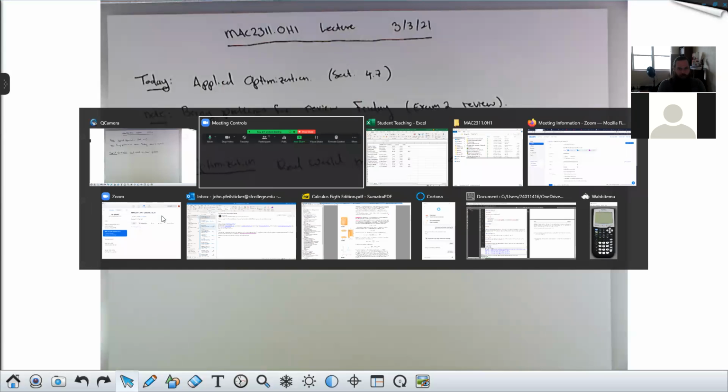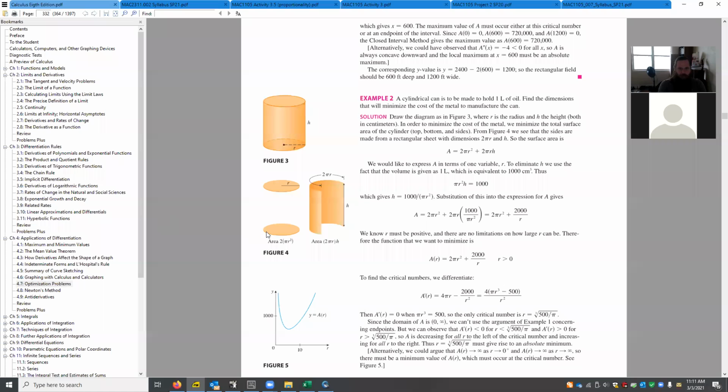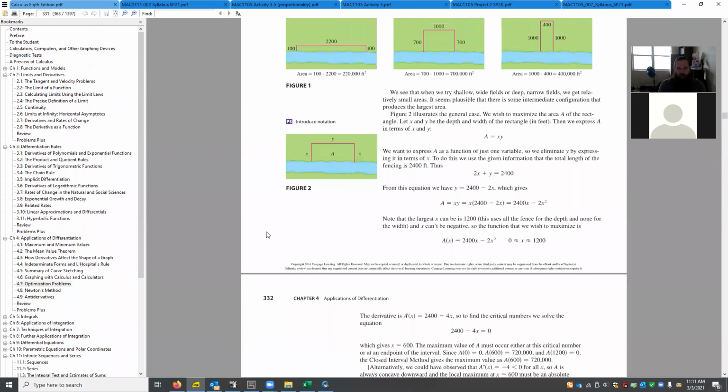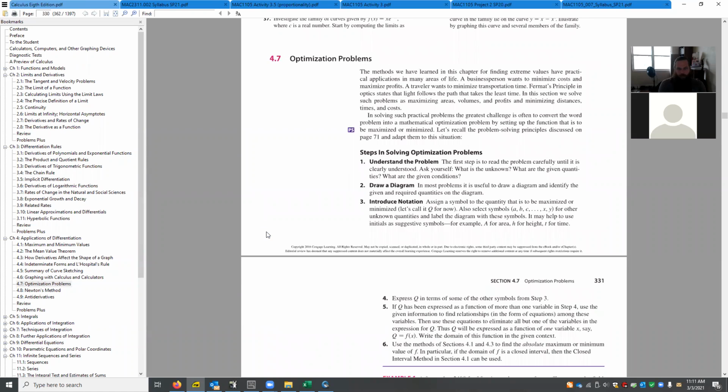Just for fun, let me show you the bit of the textbook here. We'll solve some of these problems. As they do for related rates, you remember section 3.9, the other kind of real world physicsy section that we've covered. They have a little 3-step algorithm here, and you'll notice a lot of similarities. Step 1 says to understand the problem. I mean, that's basically like do the problem. But what they mean by that is make sure you understand the objects that are being referenced in the problem. Make sure you understand what is not known and what it is that you are interested in, the given quantities, and what are the conditions.